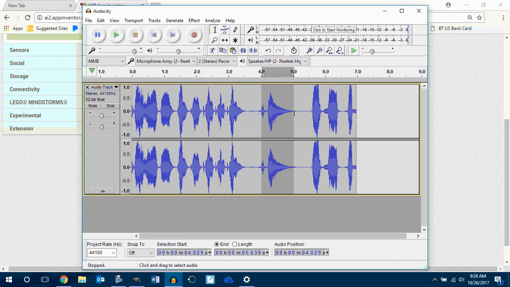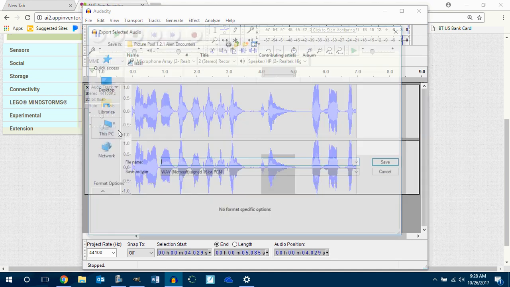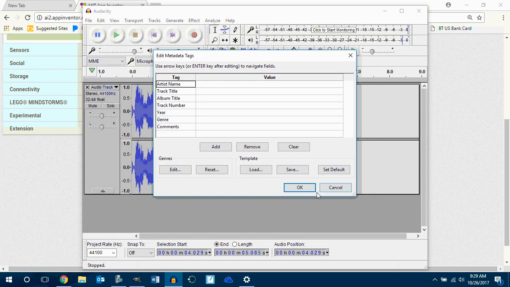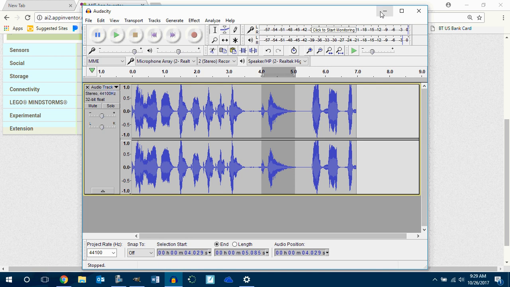This is my explosion. Okay, file, export selected as explosion, and you save it. You hit OK.